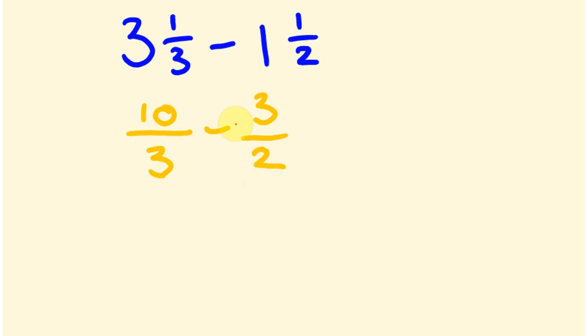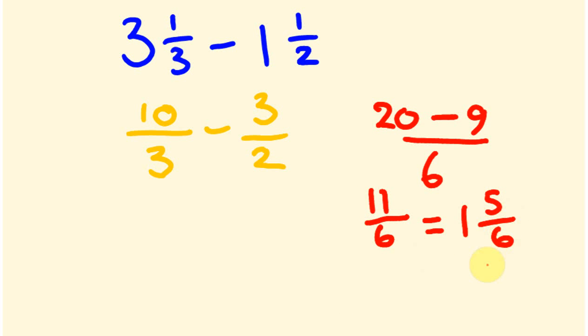And then we're going to go, two threes are six. Two times 10 is 20. And three threes are nine. We're going to take these away. 20 take away nine is 11 over six. We can take this a step further because 11 divided by six is one with five left over. We put that five over this number here, the six.